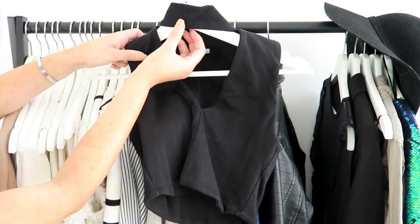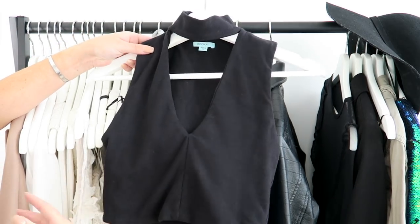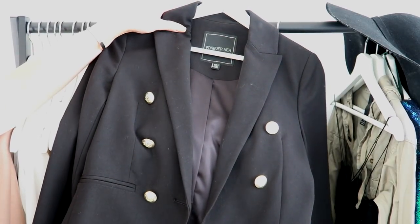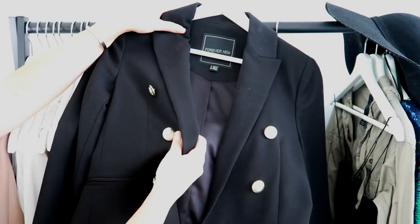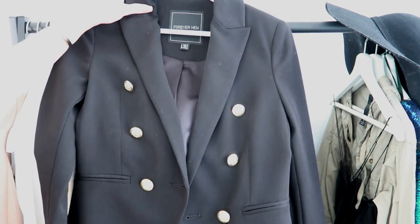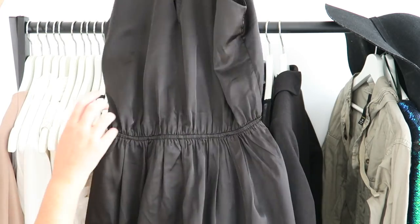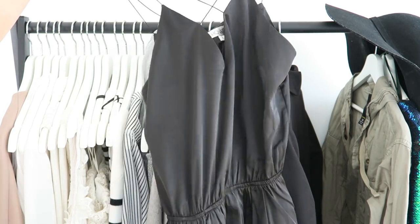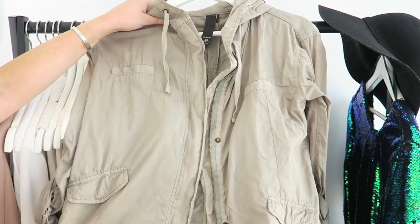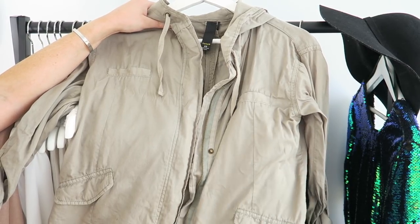Another Kukai cropped top with a collar detail I'm not a fan of — kept it thinking I'd wear it clubbing, never have, so it's going. A mesh top from Urban Outfitters that I wear every couple of weeks — definitely staying. A new Forever New Balmain-style blazer with beautiful button detailing — just purchased and staying. A silky satin playsuit from Chopo near Christmas — worn it once and my friend has borrowed it — fits beautifully so I'm keeping it. Finally a khaki throw-on jacket from Factory that I've actually been wearing quite a lot in the last couple of months, so I'll keep it just in case.